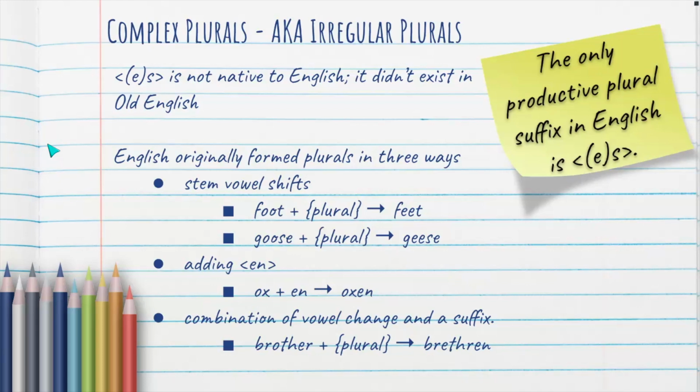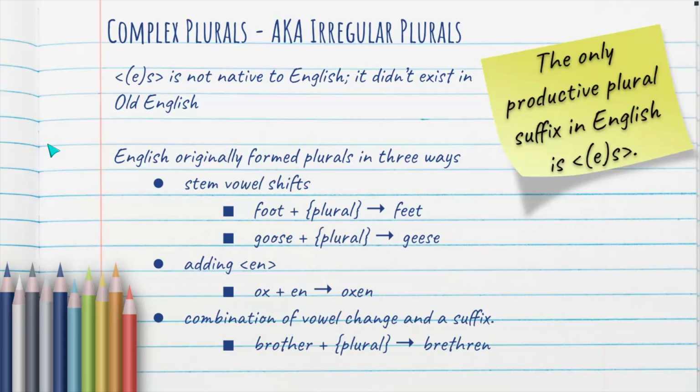Now, I think I've shared this tidbit before, and we don't have time to get into the meat and potatoes of things here, but a lot of spelling programs or structures give students a very long list. It's not that long, but there's a list of, if a word ends in CH, X, and so on, then we add ES, and all the other times we add an S. That is not true.